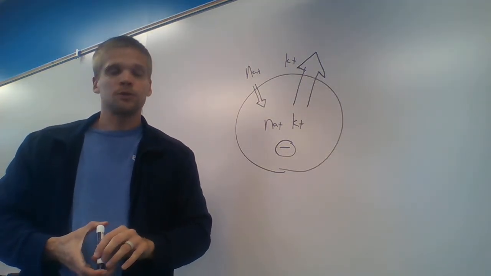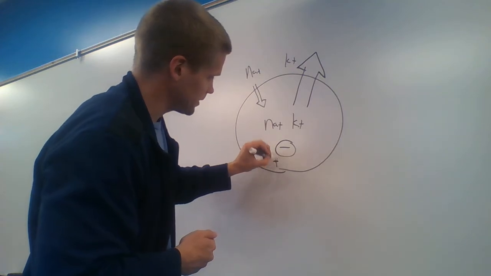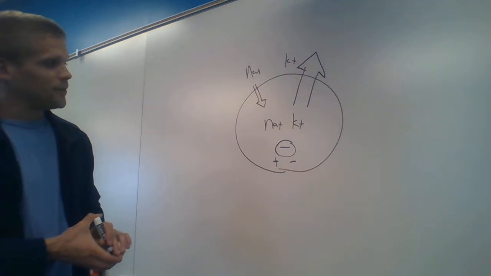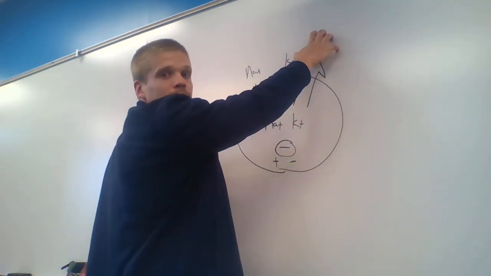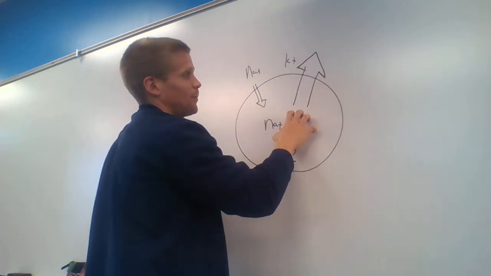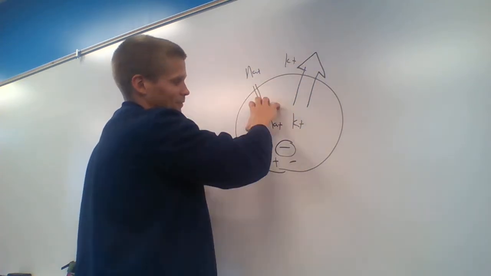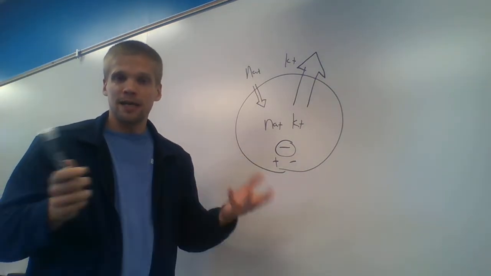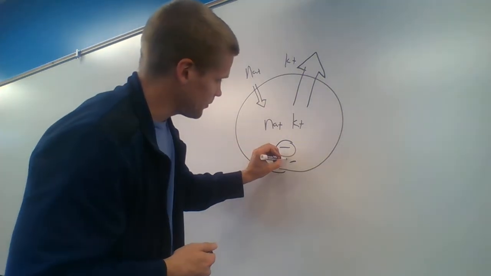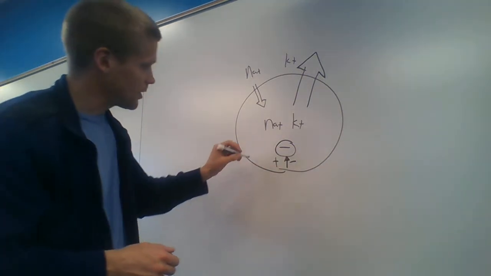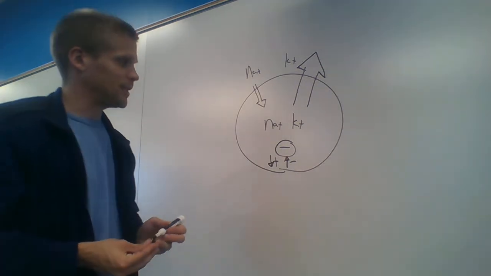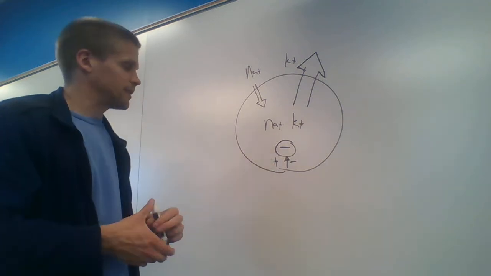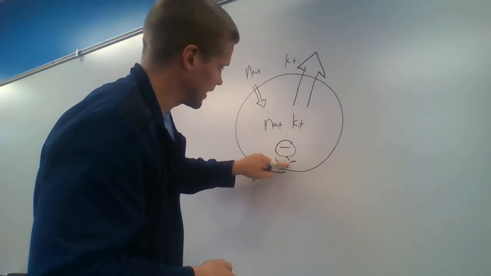Right? Because we started off with an even distribution of positively and negatively charged ions. And now what we have is potassium leaving at a much faster rate. So we have a positive ion leaving at a much faster rate than a positive ion is coming in. So we're losing positively charged ions on the inside, the proportion of them. So the amount of negatively charged ions on the inside is going to go up, and the amount of positively charged ions on the inside, right, it's not going to go down, but I guess it is going to go down. Jeez. I said that incorrectly. I'm sorry.